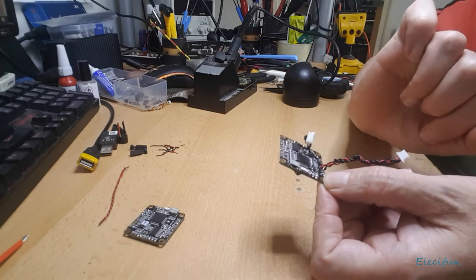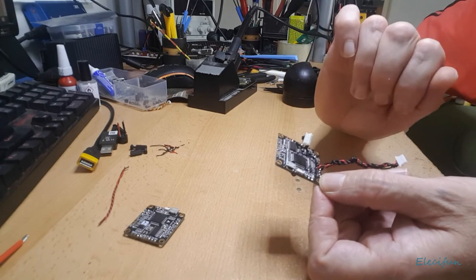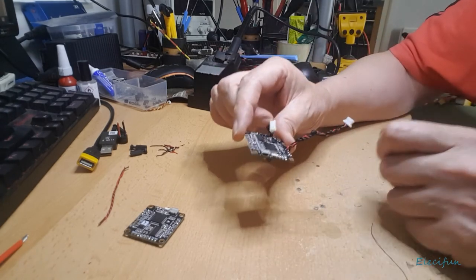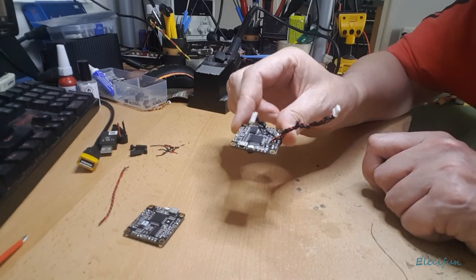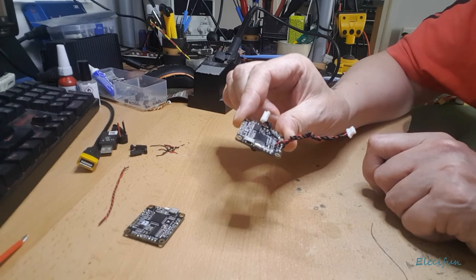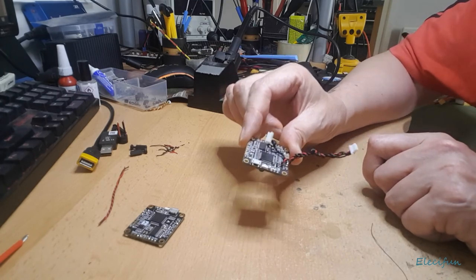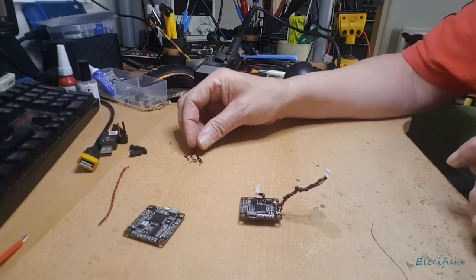the whole camera feed needs to go on there because it's positive minus, and the camera itself, and then the video transmitter, and that's it. I mean, that's near enough ready to be sat on. Oh, and of course the VCC, because we want to be able to see what the voltage is in the on-screen display, so we can keep an eye on that. Always a good idea.